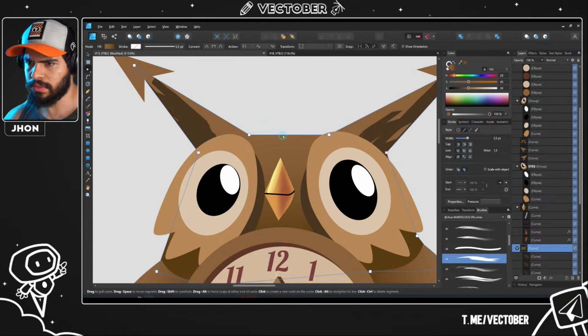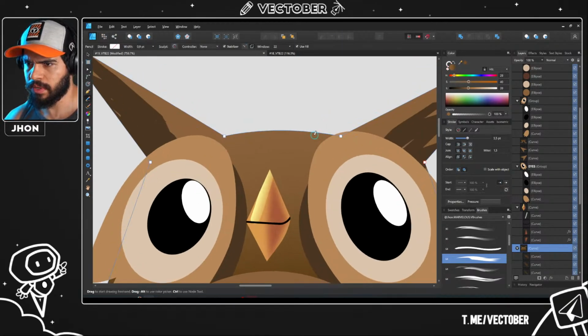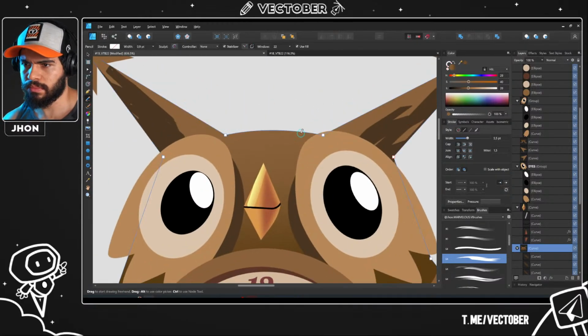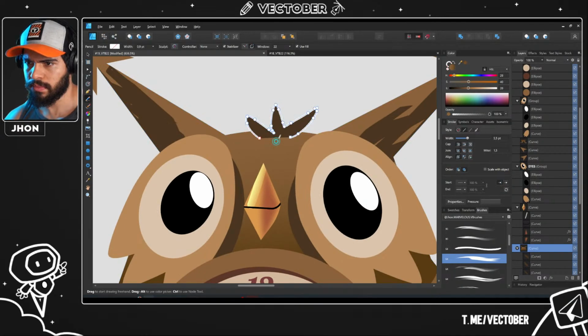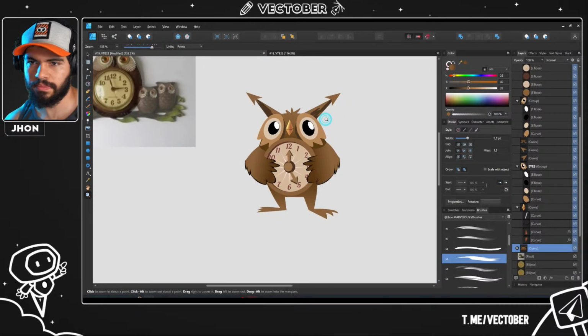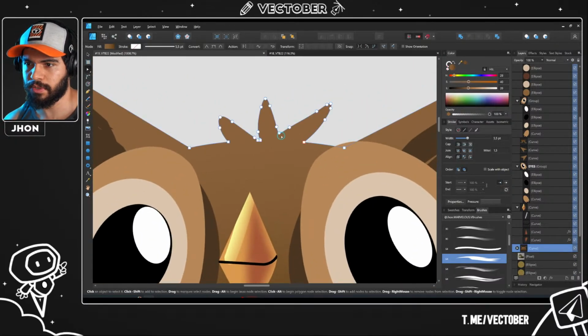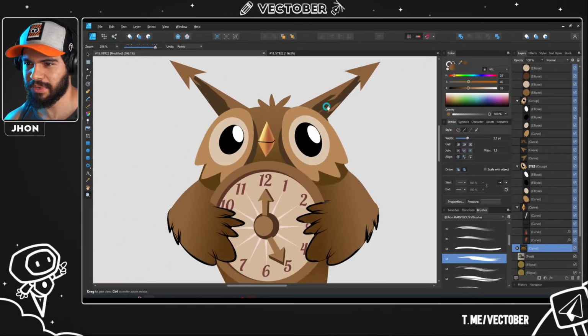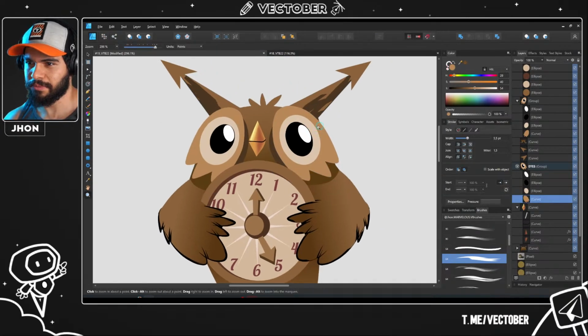I was thinking to add perhaps some kind of little hair here. Let's see. I don't know. Let's try to merge now just to see. I like it. It makes a bit more, let's say, texture aspect somehow. Yeah.